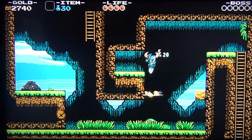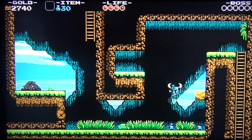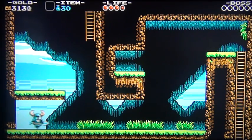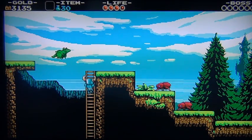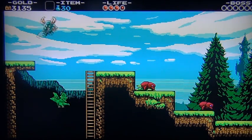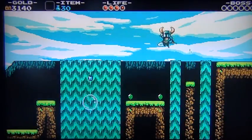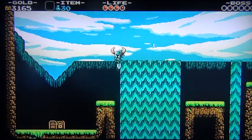On the Wii U, it also uses the gamepad. As is the standard Wii U gamepad usage now, the item screen is instantly accessible instead of having to pause. The game actually looks really nice on the gamepad. You can play the game on your TV or on the gamepad, and it looks lovely on the gamepad. Probably looks better on the gamepad than it does on at least my telly.